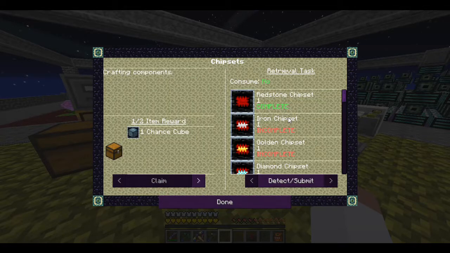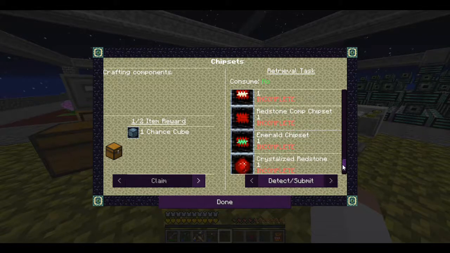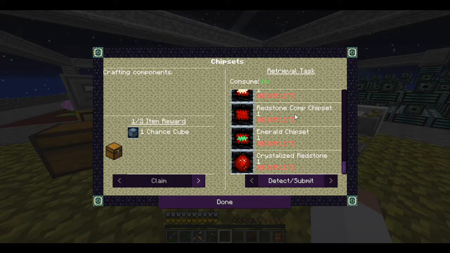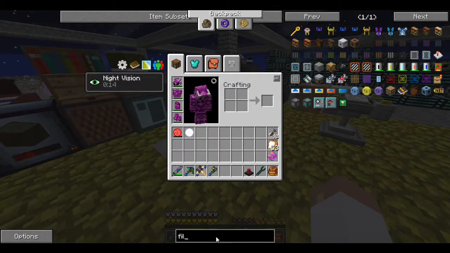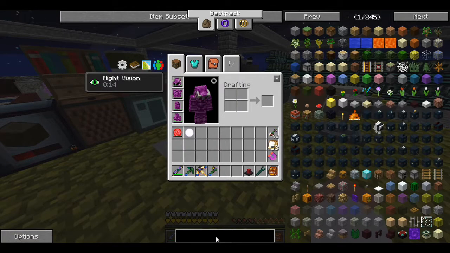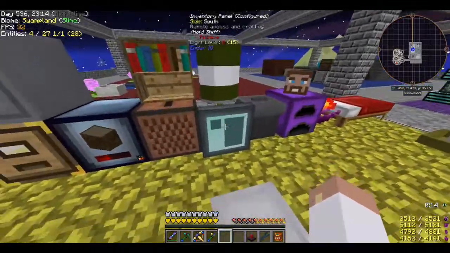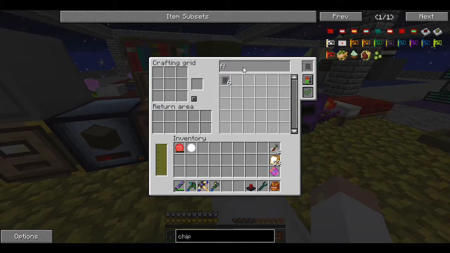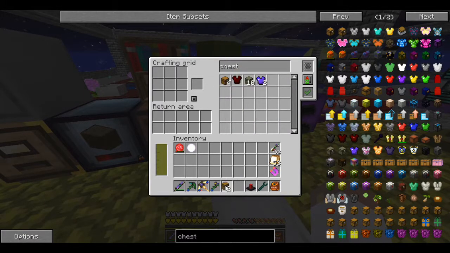So the first one is chipsets. And it wants a redstone chipset, which we've already done. Now I need an iron chipset, a gold chipset, a diamond chipset, a quartz chipset, a redstone comparator chipset, and crystallized redstone. So we're going to type in the word chipset and see all the materials we need for this. And also, I need to remember to grab a chest. Okay, there we go. So let me grab a chest so these have somewhere to go.